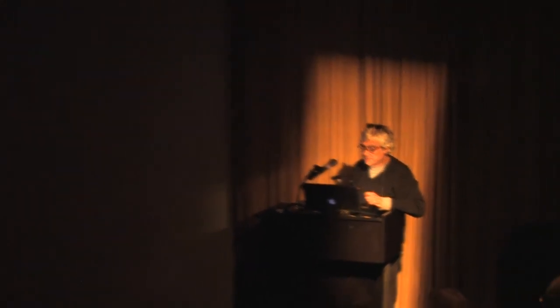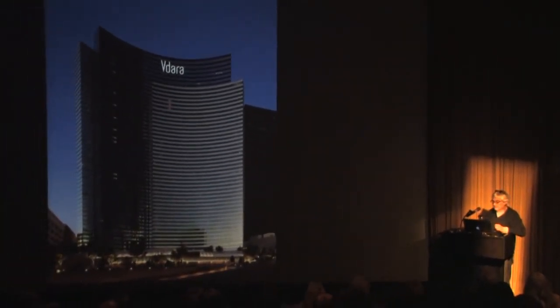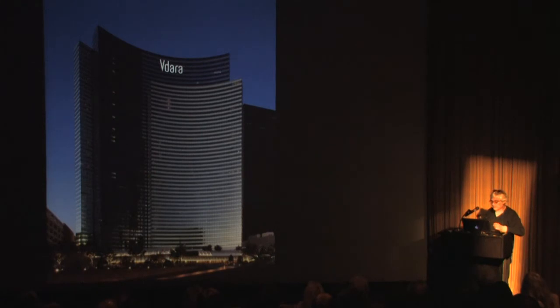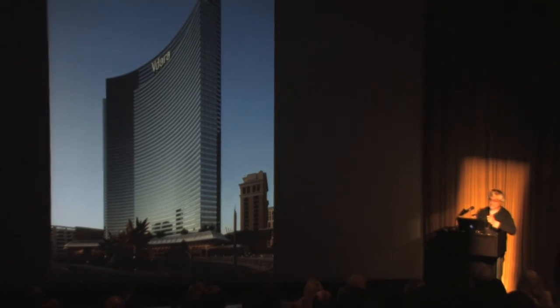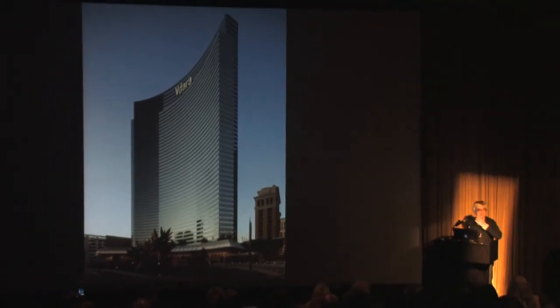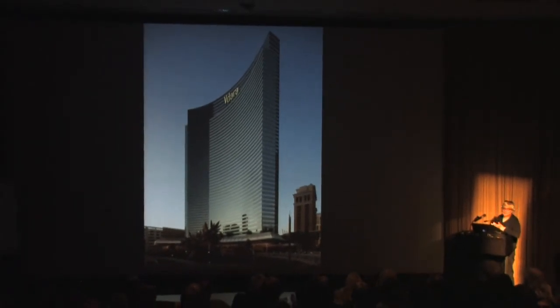Now, if you can believe this, I never understood what Vdara means, but they told me that the V goes for Viñoly, which I suppose I had to be proud of, and all the different projects have this kind of association. So I purposely asked the photographer to really take these pictures outside of the context, because I think that it's very difficult to make the point otherwise, because it really has nothing to do with anything other than the curve of the drop-off in front of Caesar's casino hotel, which has 500, 600 rooms.